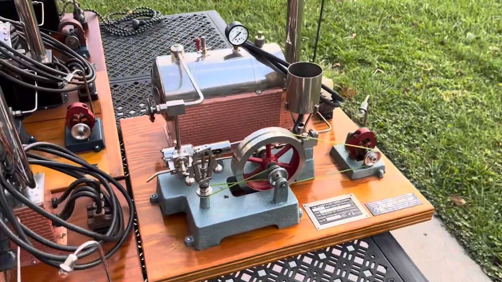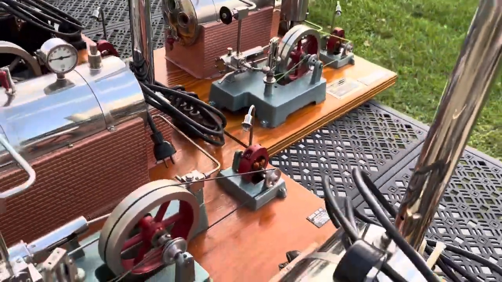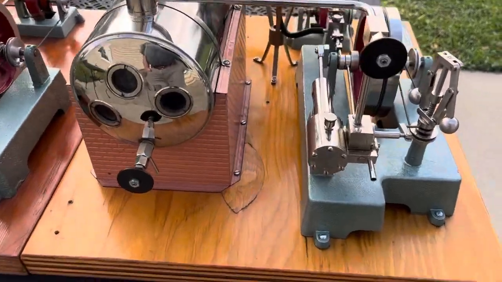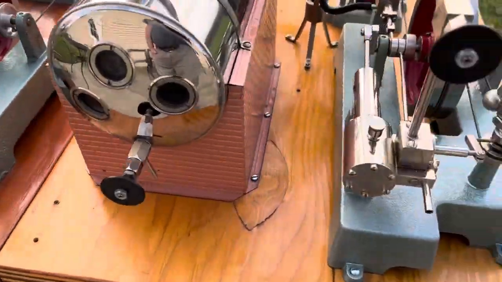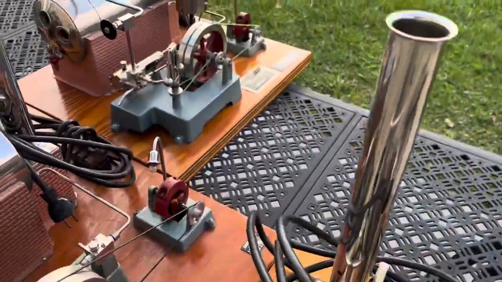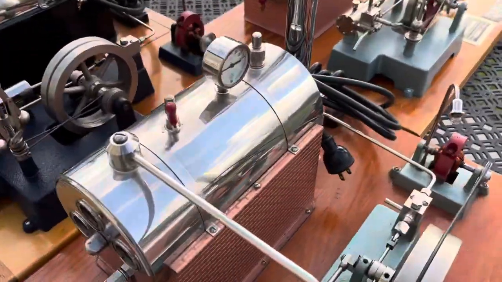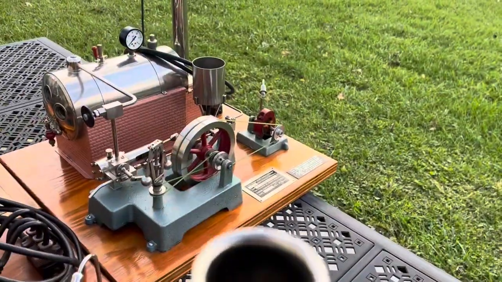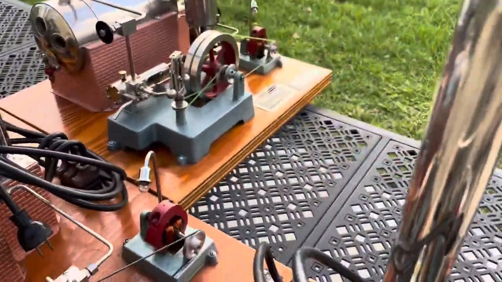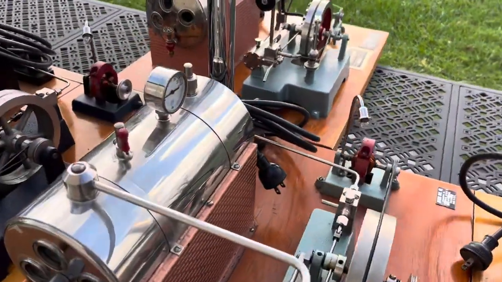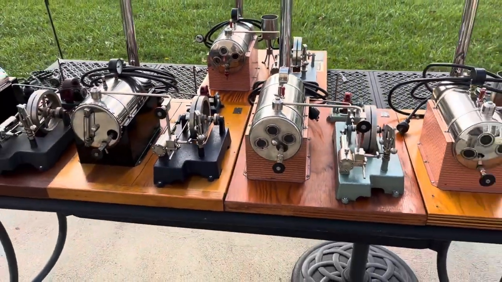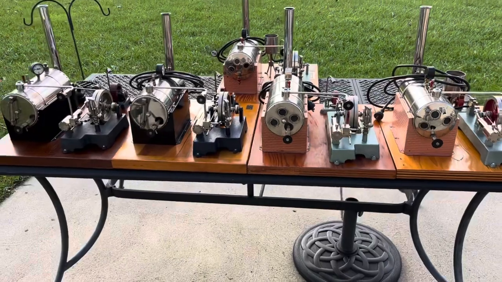So, there you have it. And the differences in the paint color is obvious. Between the blue and then these were a metallic shade of greenish hue. And then of course they started painting the flywheels red. Those are basically the differences and changes that these engines have gone through over the years.